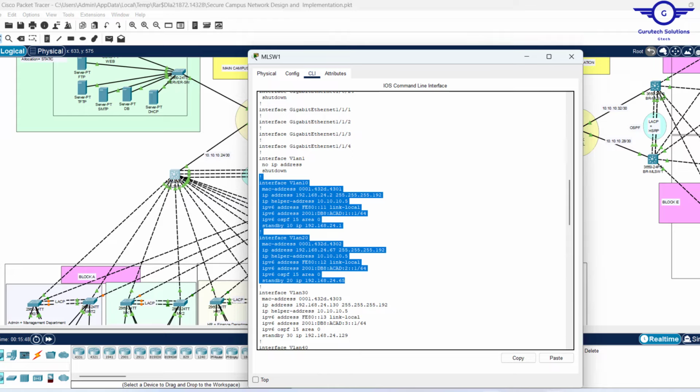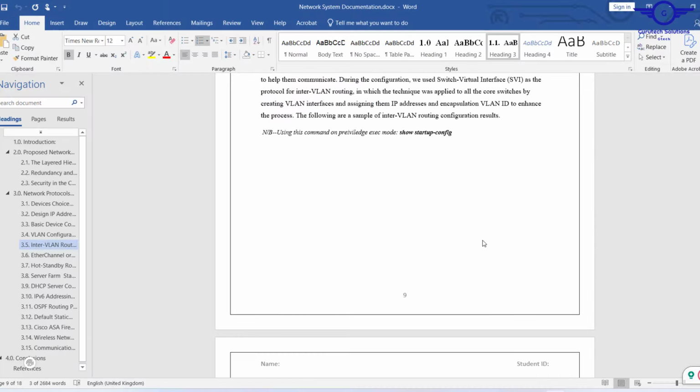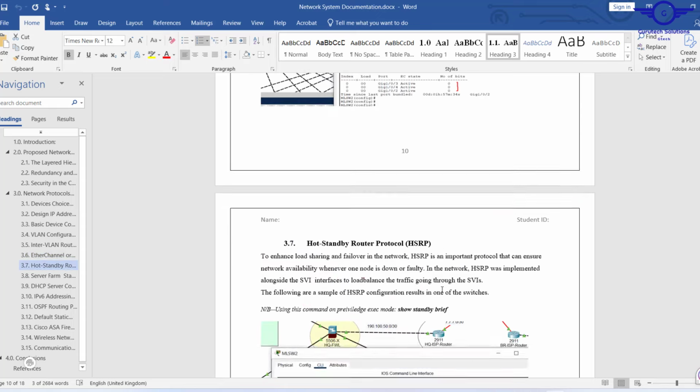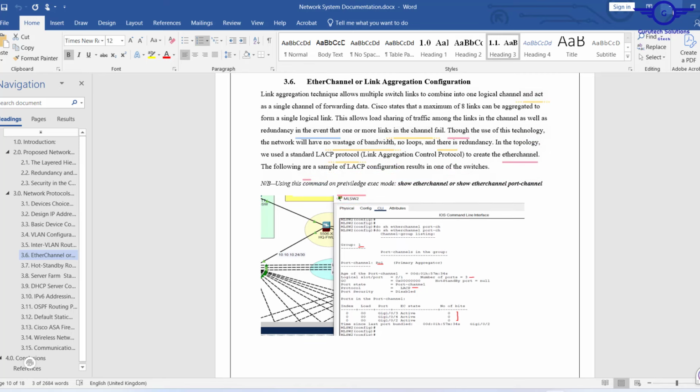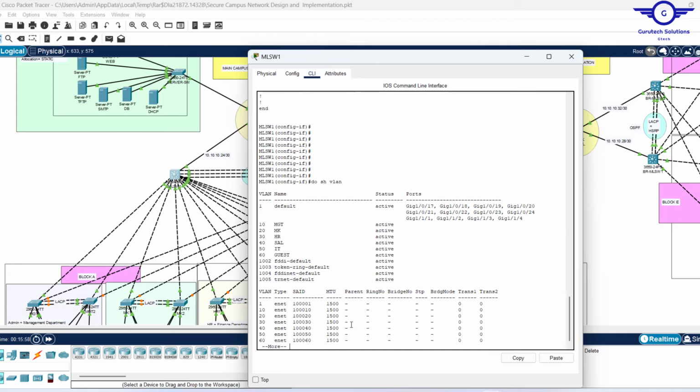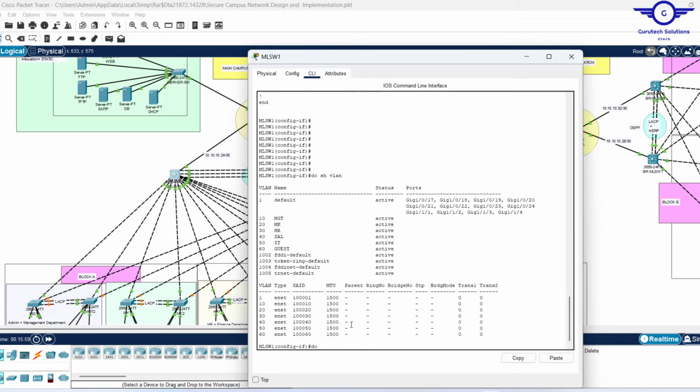Then another thing that you can show is EtherChannel. Like I mentioned, it bundles multiple physical links into one logical channel. So just say do show EtherChannel.